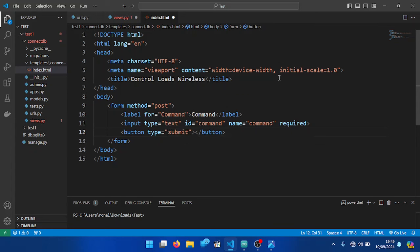Then you just want to Serial.println, and let's give it "Connecting to Wi-Fi". So that's it. After that, let's just Serial.println "Wi-Fi connected".